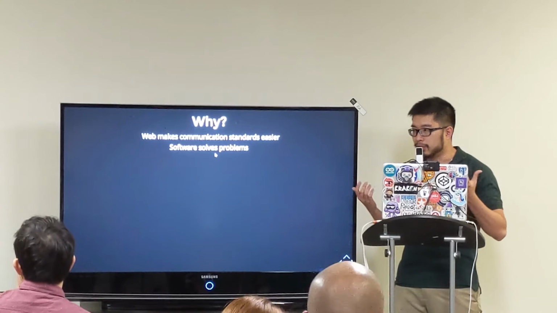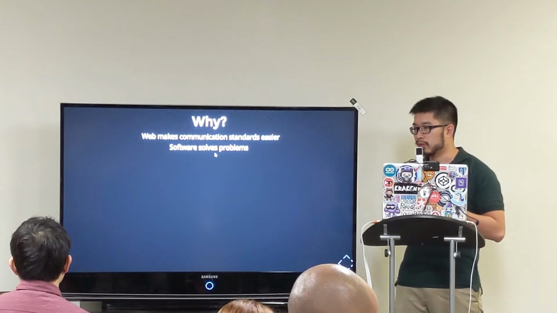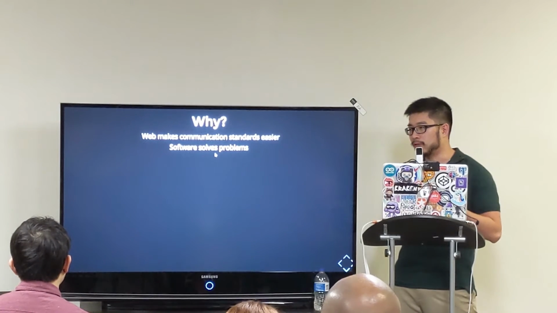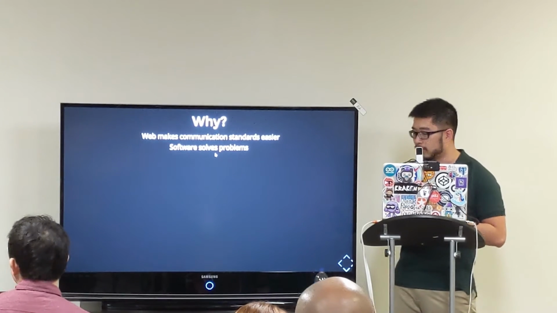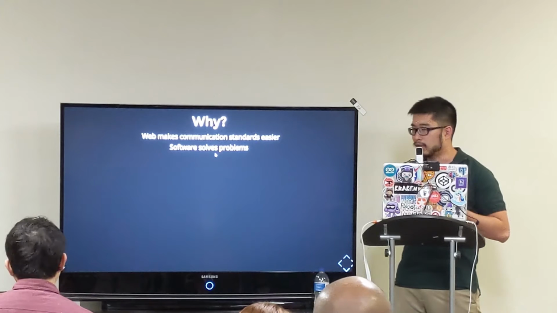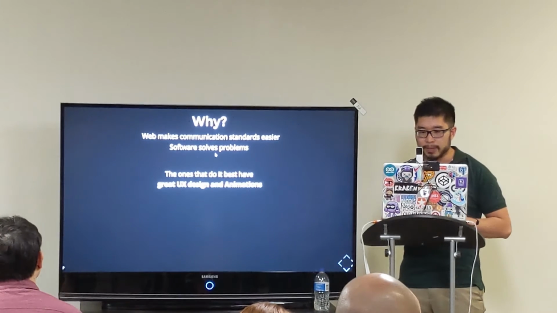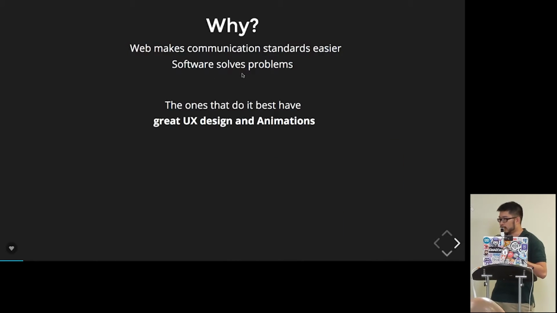The web solves a lot of different problems in the industry, or just in industries in general. We have different tools for connecting people on social networks. We have different tools for connecting people together on business applications. We have software that solves actual problems, right? And with solving these types of problems, there are a couple of different facets to it.